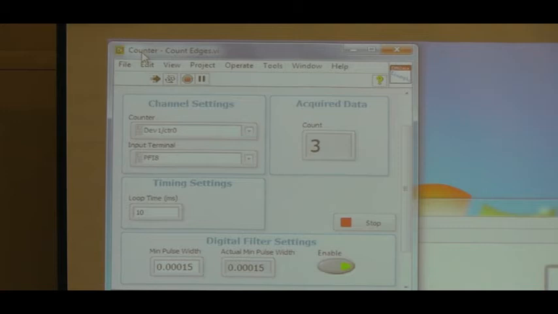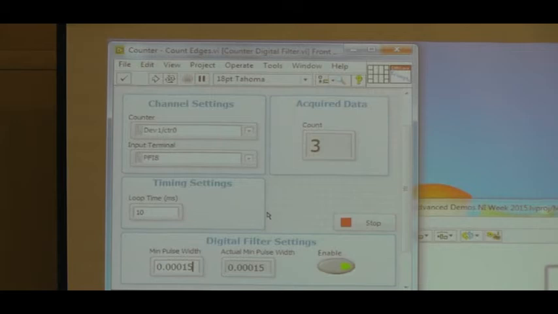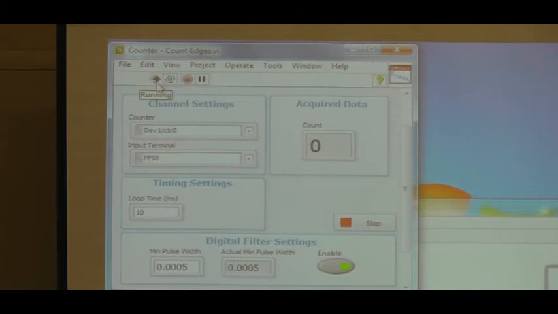So you have to choose the width of your filter carefully to make sure that you're rejecting all of the unwanted glitches without setting it to be so aggressive that it rejects signals you're actually interested in. I've experimented with it, and 500 microseconds is about the right amount of time that I very reliably get exactly one tick every time I depress my button.